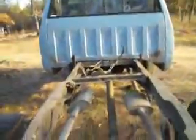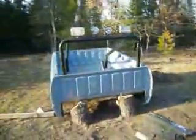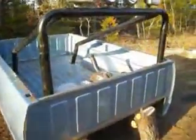That sounds nice going down the road, so do that, and then cut out these extra lines here. These were just sitting down here from when we moved the gas tank. So, got some more work to do on it. Got the bed sitting over here. A couple logs. So, yeah.